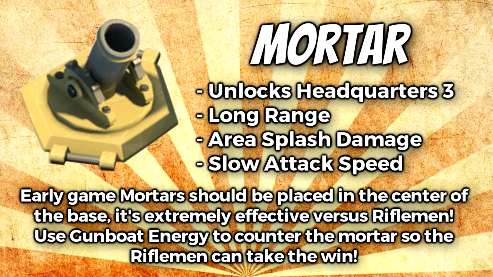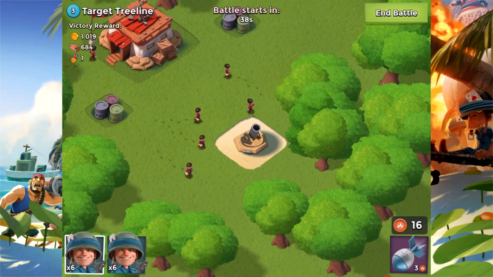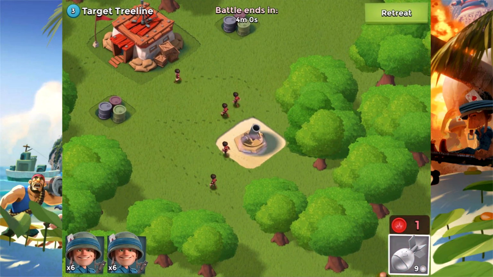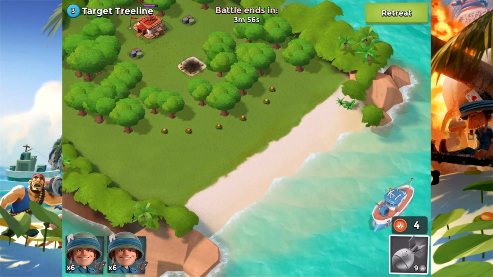I can highly recommend putting the Mortar in the center of your base, being able to cover mostly the entirety of your base, and this will make the Mortar a very useful defense until headquarters level 12 or so. Okay, so this Mortar is quite strong, right? We're gonna be needing 3 artilleries to take this one down, because yeah, we can just do it in one hit. But over here we have mines.